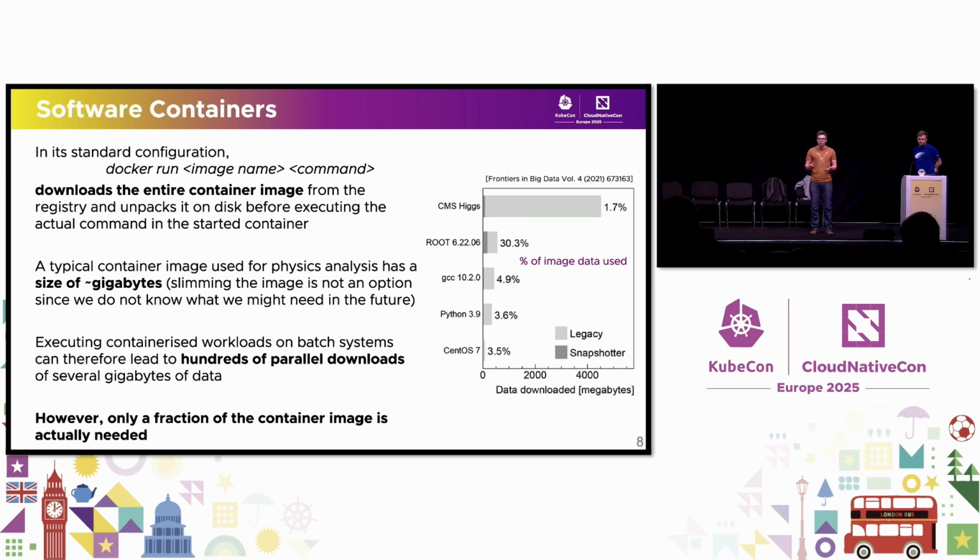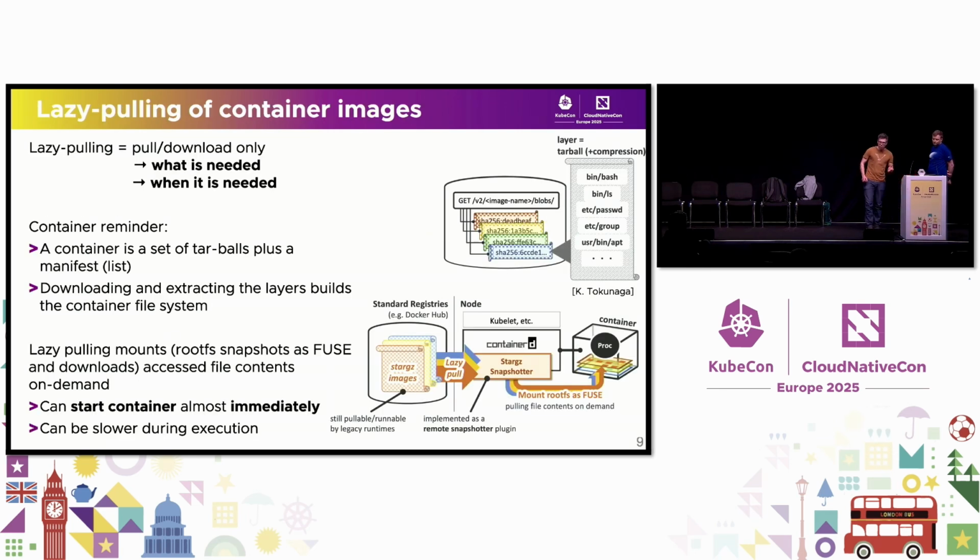In particular, for particle physicists, we have huge software frameworks that do lots of things, and you might want to package a whole experiment software into one container so that it's a useful standard container. So in order to execute containerized workloads efficiently, it is really important to also be more efficient in the data that we use. And one of the most promising avenues here is the use of lazy pulling, basically the snapshotters that implement lazy pulling.